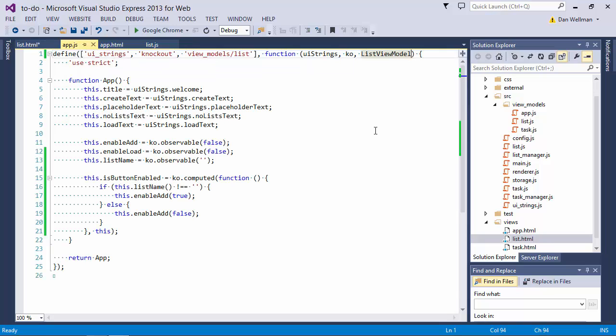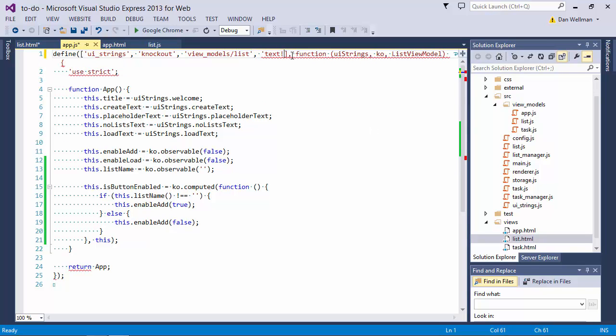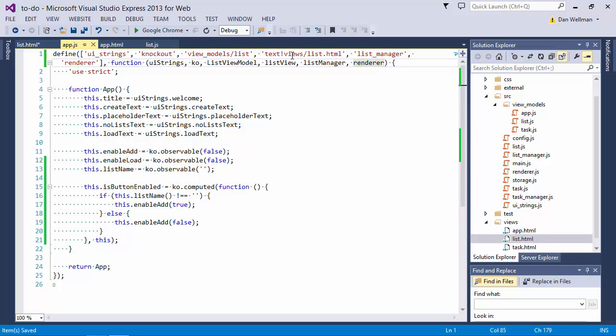We'll need the list manager, the list view, and the renderer modules here, so we can load these as dependencies also. First of all, we want to add the main button method, which will be a plain function, not a computed observable or any other knockout construct.